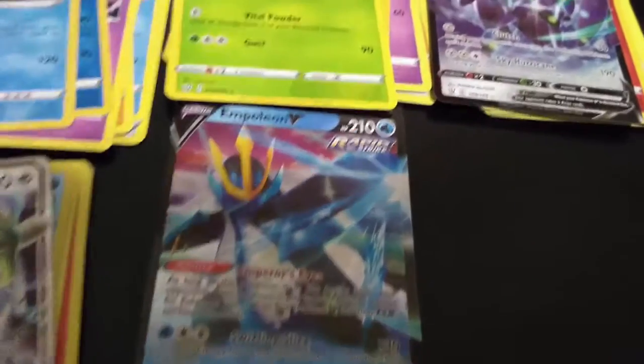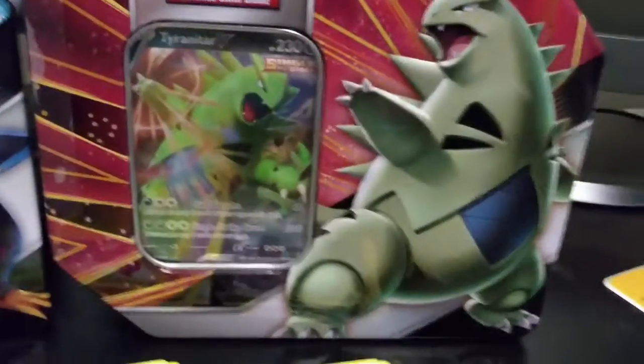here are our pulls. We got Marnie Rainbow Rare, Dracovish, Vivian, Corviknight V, we got a Drampa GX, and this is our Empoleon V promo. Alright, so let's go and open up our next pack. Let me just open this up, the tin first.